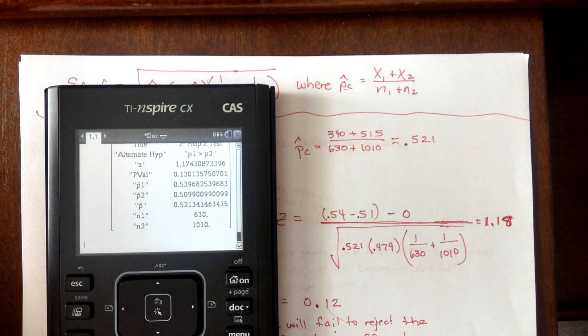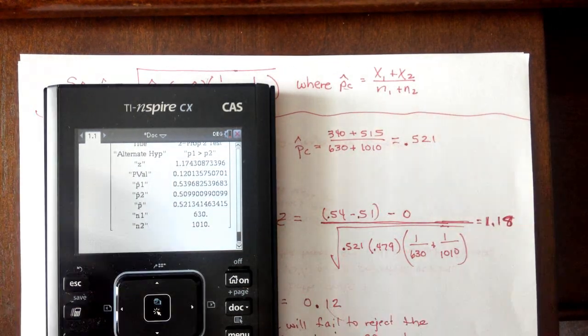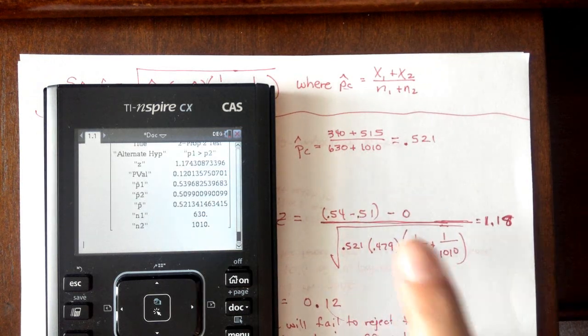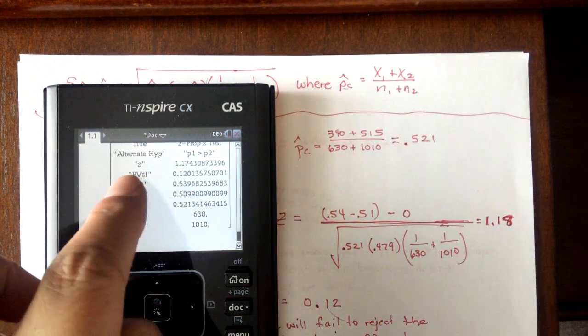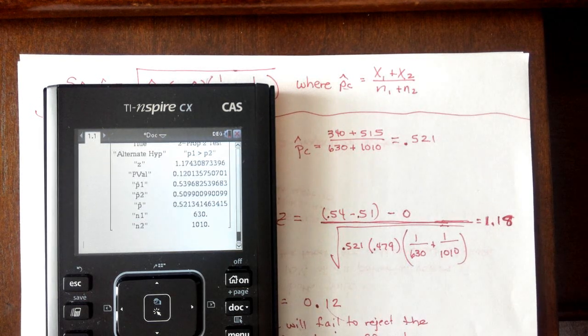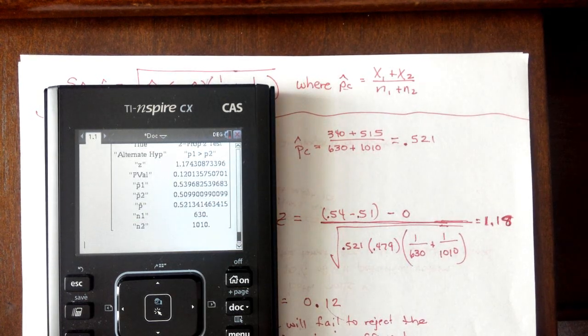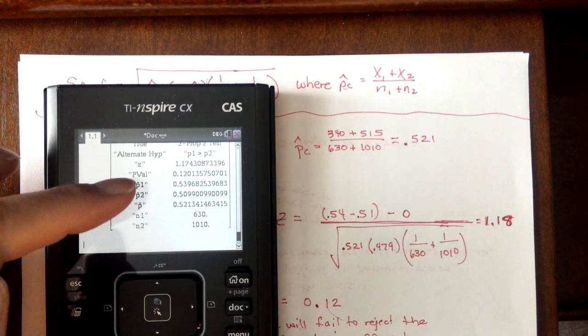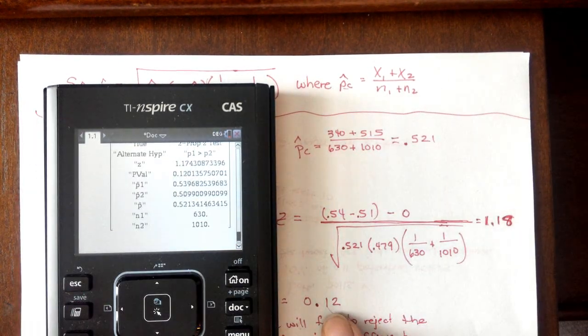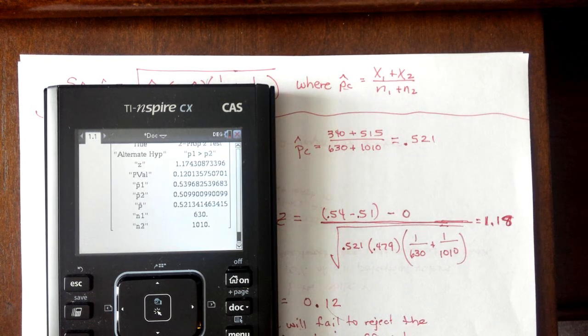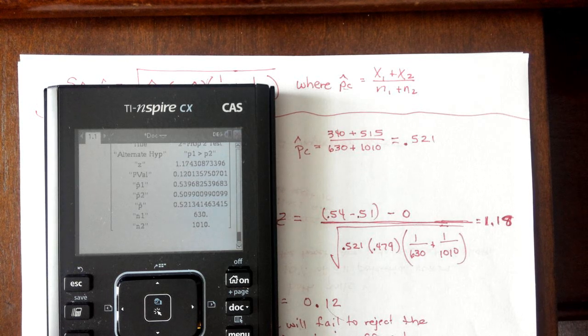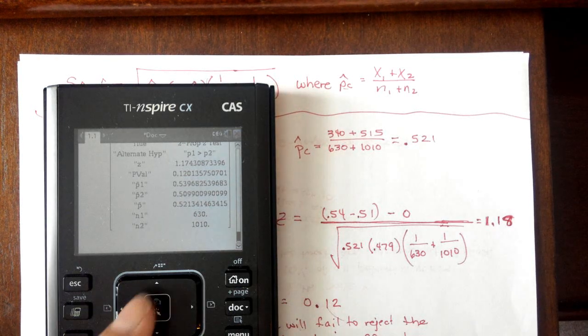Hear me well. That does not replace showing how to set it up. If you do not show how to do this calculation, just writing down z equals 1.17 won't get you point values for computing it. You have to show how to compute it. The p-value, 0.12. Okay, that agrees. So what you could find this useful for is to do the number crunching without having to type all the formula in on a calculator page. So that is maybe a bit more efficient.